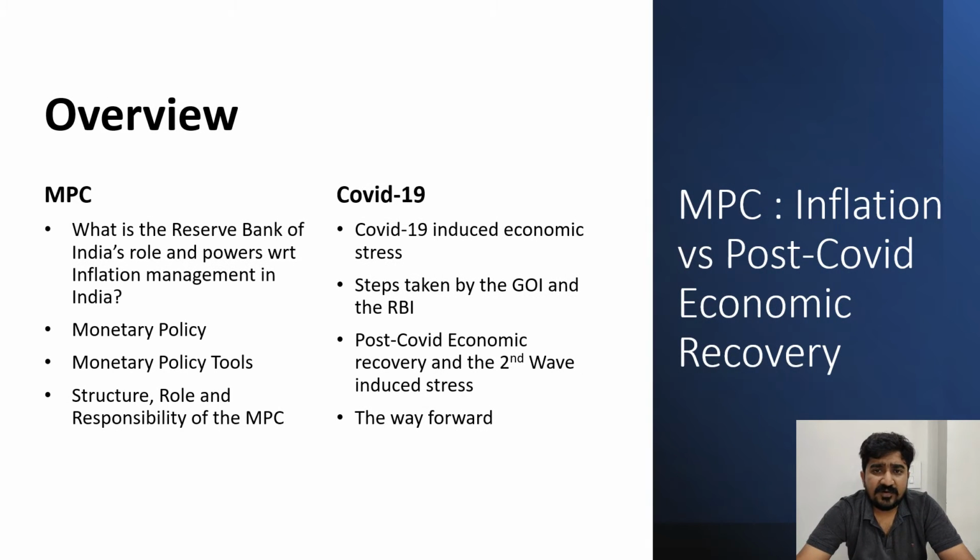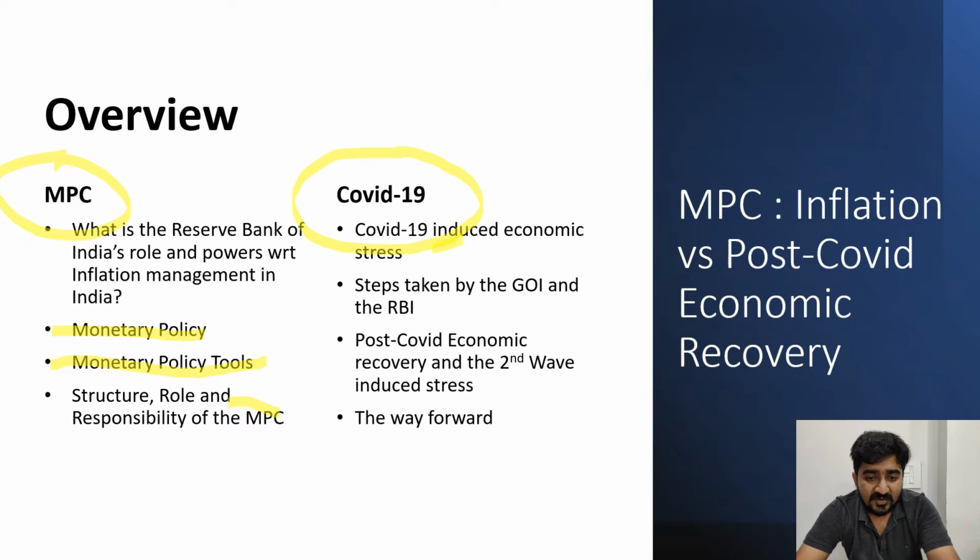Let's have a brief overview of how this lecture is going to proceed. Initially, we will discuss the powers of the RBI and the Monetary Policy Committee in inflation management in India. After that, we will discuss what we understand by monetary policy, what are the major monetary policy tools available to the MPC and the RBI in India, what is the structure, role and responsibility of the Monetary Policy Committee. After that, we will get to COVID-19 and the induced economic stress, the steps taken by the Government of India and the Reserve Bank of India, post-COVID economic recovery and the second wave induced stress, the MPC and COVID-19 tussle regarding the policy rate, and then we will discuss the way forward.